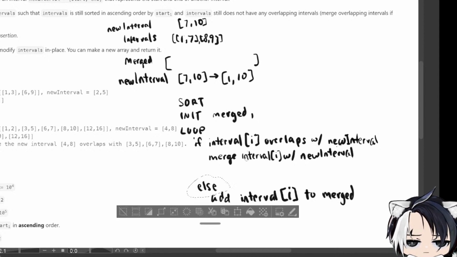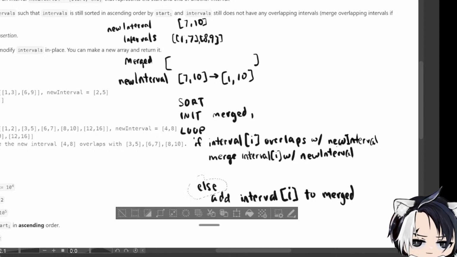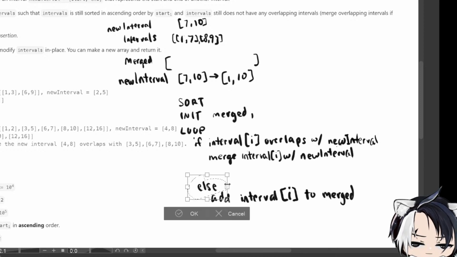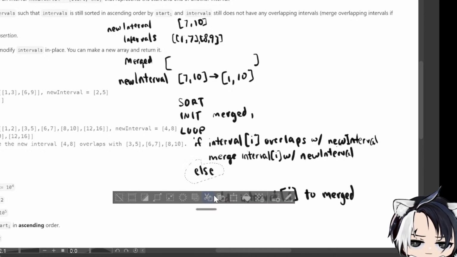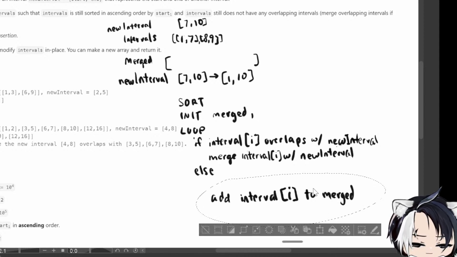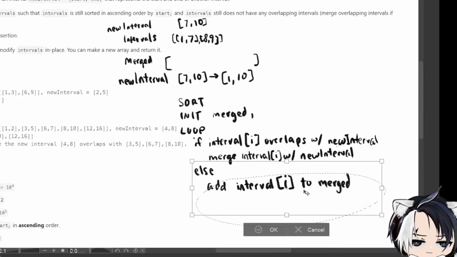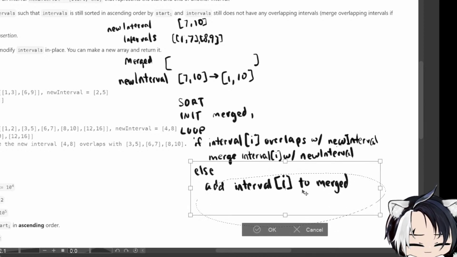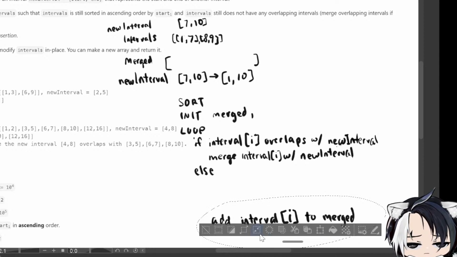Okay, yeah, one condition here if we do this. Move this over here to the bottom here.